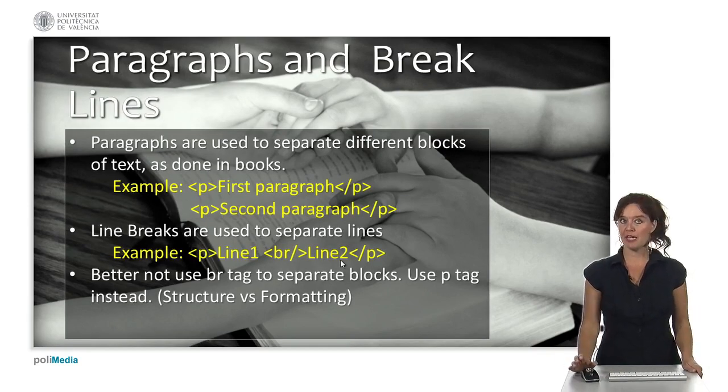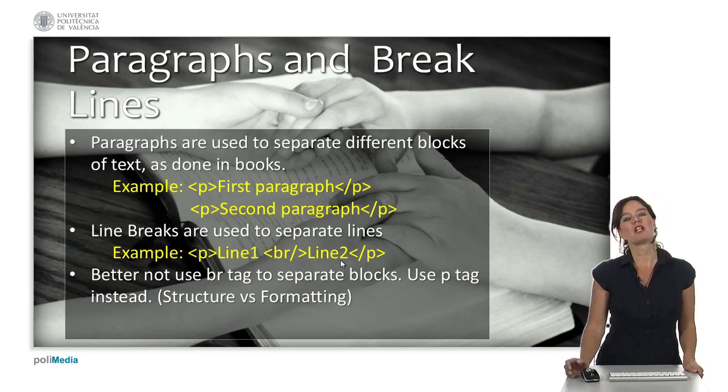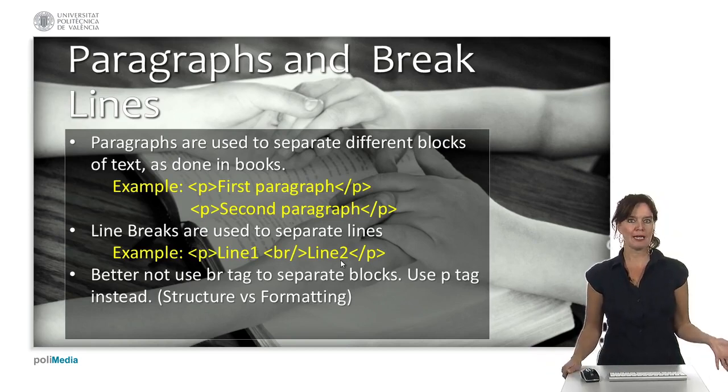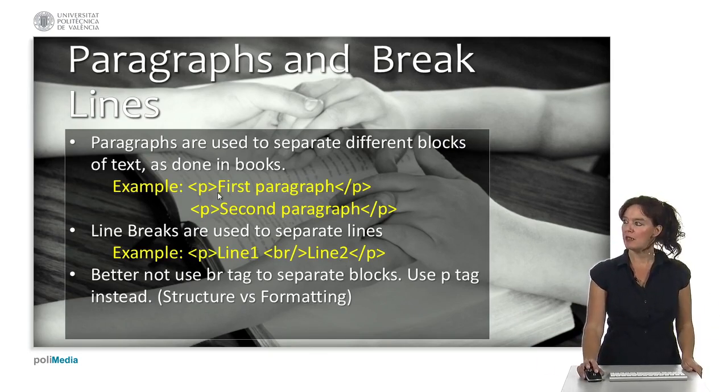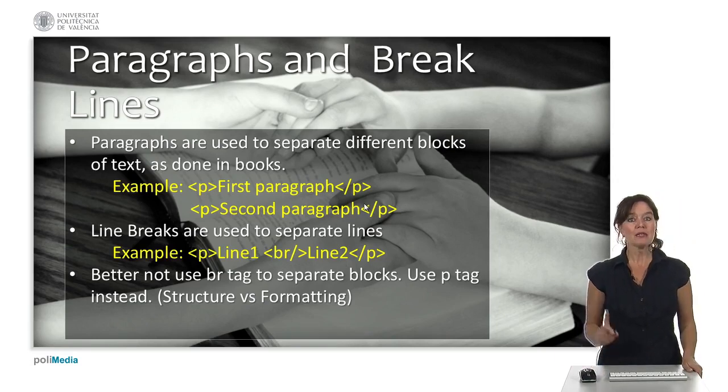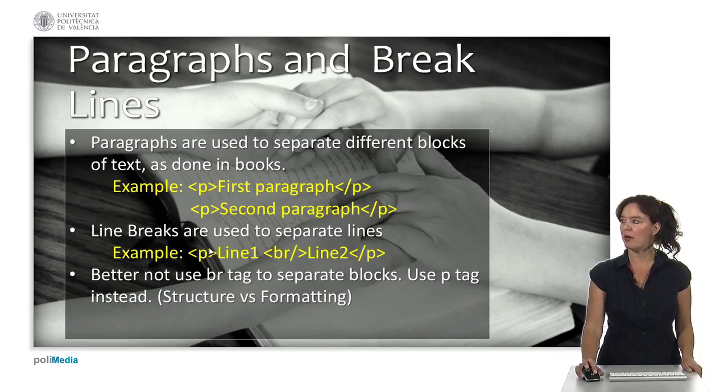Then we have paragraphs and break lines. Paragraphs are used to separate different blocks, like we do in textbooks, for example. So here we see the tag P to start the first paragraph, and we close with the tag P, and here we open again to put the second paragraph and we close. Line breaks can be used to separate lines within different paragraphs. Like we see here, we open a paragraph, we write some line, we break the line to go to the next line, we write some more and we close the paragraph.